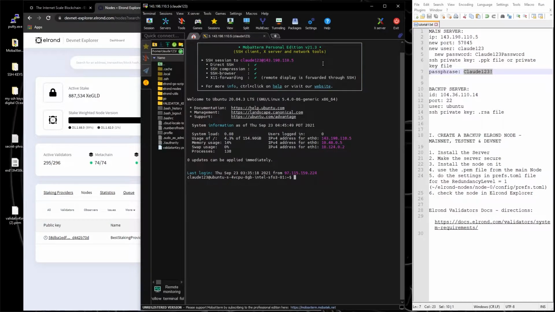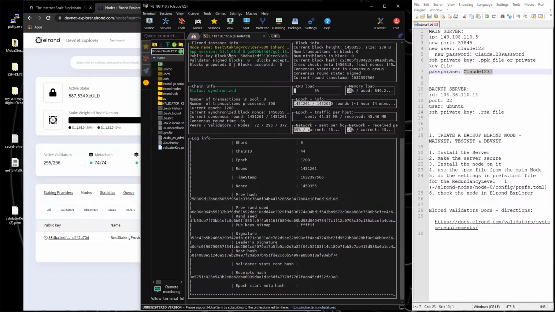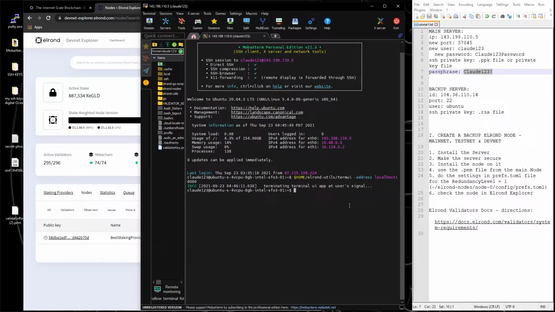Okay, so the first tab right here, this is our main server, right? And let's see if it works. Yeah, it's running. We can see everything is running here. So Control-C takes us out. Okay, this is the first tab, main server.